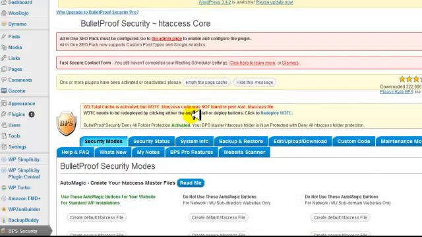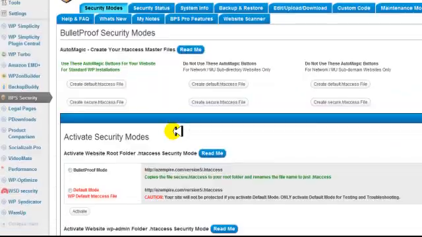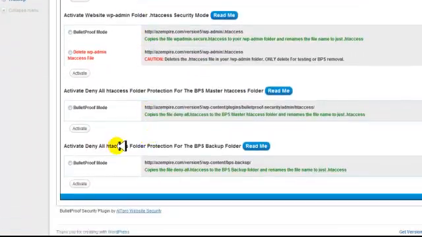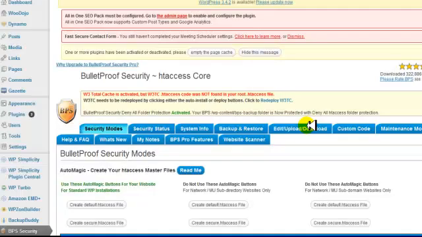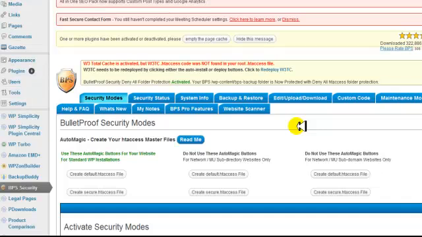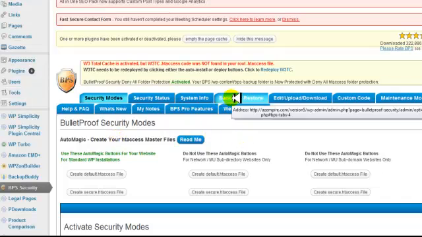Again, I'm not going to explain what each one does because you really don't need to know. I would recommend that you take a look at this stuff and really find out about security. But this is going to get you protected. So then you go to the last one, click on activate. Okay, and at this point, as far as security modes, that's done. What you want to do next is click on backup and restore.